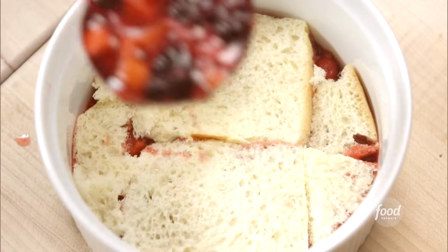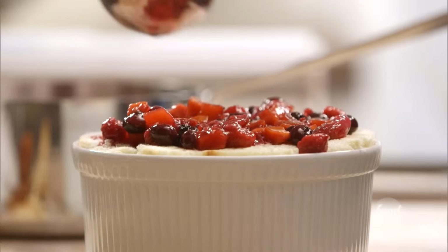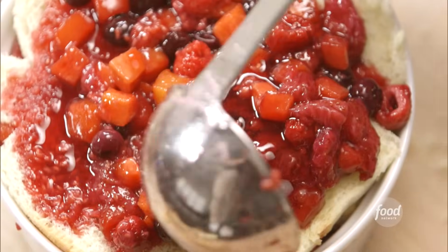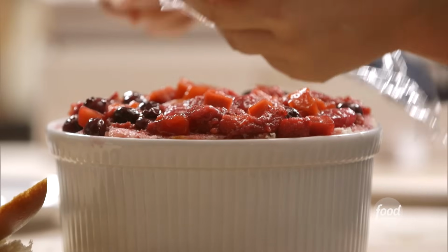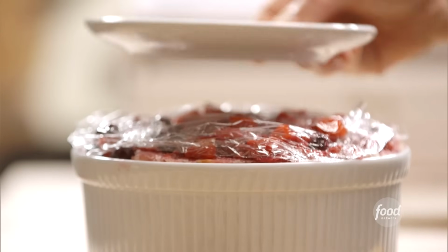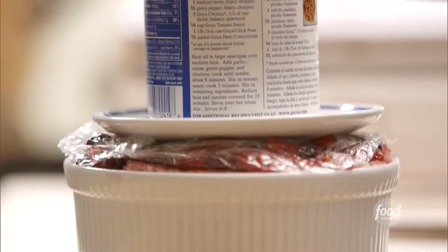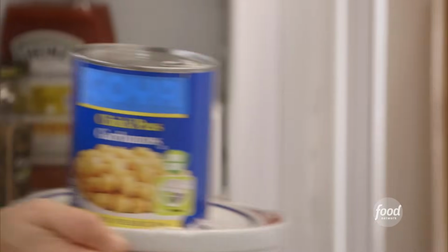This is gonna be fantastic. I'm just gonna keep going. So I'm just layering fruit and bread all the way to the top of the dish. And a final layer of fruit and syrup using every last drop. With the pudding assembled, I'll cover it loosely with plastic wrap. Put a plate on top, approximately the same diameter as the inside of the dish. Weigh it down with a heavy can to compress the layers, and put it in the fridge to chill overnight. I just want to show you the inside of this. It's incredible. Just cut it like a cake.